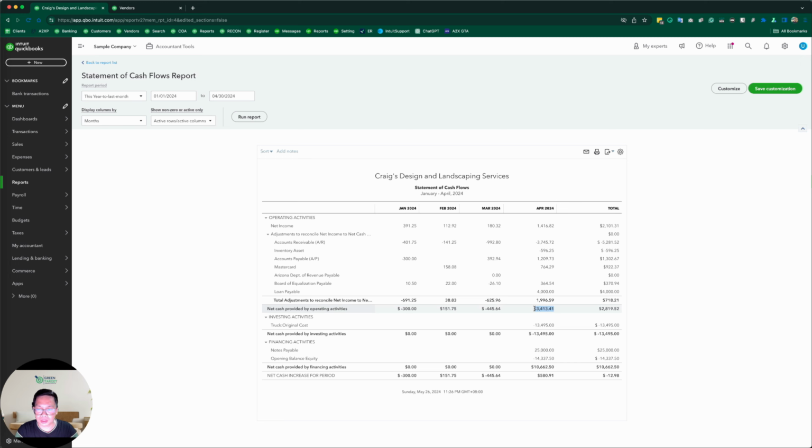Okay, so you can see here if your operating activities is generating cash. Well, in April it generated positive cash flow, and you can see at the bottom the net cash increase for all the activities: operating activities, investing, and financing activities. So it's positive in April and February, but for January to April it's negative, and it's not a good cash flow. If you have a negative here at the bottom, it's not good.